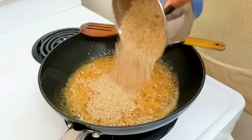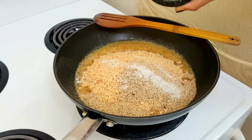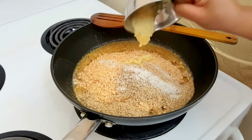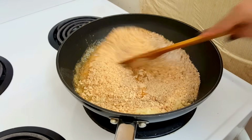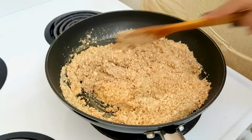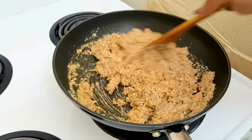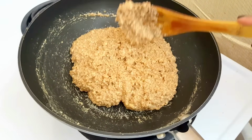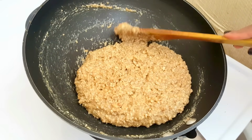Into that we'll add the sesame seed powder, the peanut powder, powdered cardamom or elaichi, and also the ghee, which is optional. But this gives very soft and smooth laddus. Just give all the ingredients a really good mix. The heat is at minimum now. Once you have mixed the ingredients really well, you need not cook it further because all the ingredients are already cooked. We'll switch off the stove and transfer the contents onto a plate.